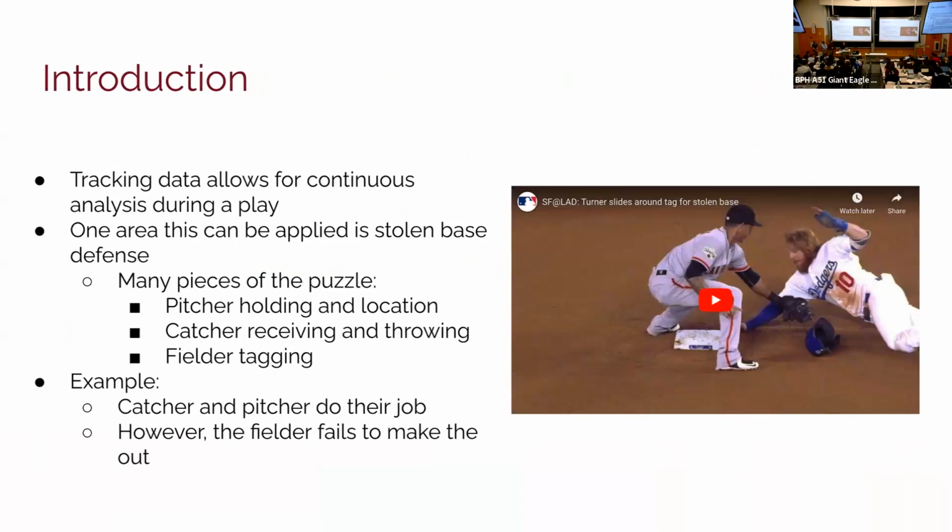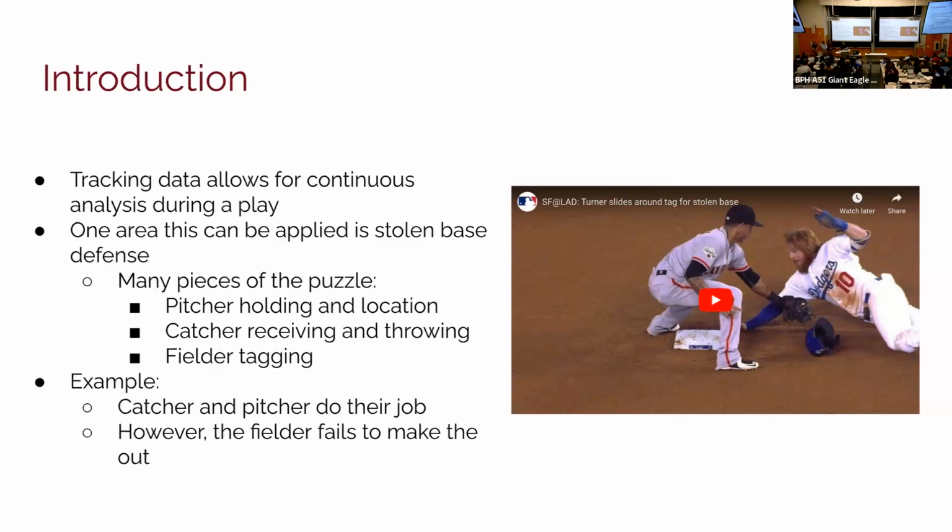Traditionally, stolen bases are measured based on one player, and that is the catcher. That's caught stealing percentage, whether they throw a runner out or not. One thing that tracking data allows us to do is evaluate how a stolen base is created and not created. Stolen base percentage only looks at the catcher, and you don't really know how they did that. Maybe they had a good throw, but you don't really know. Maybe they were able to exchange it really quickly. You don't know that either. With this tracking data, we can show the relationship between the middle infielder, the pitcher, as well as the catcher. We'll go through those more in depth in a little bit.